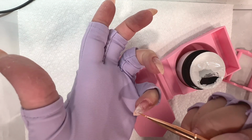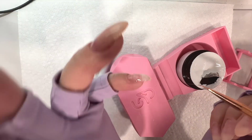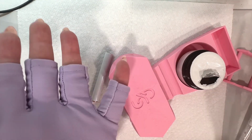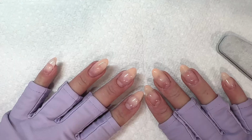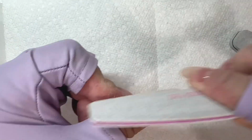The thin nail art brush also really helps you to make sure that your apex is in the right place, because you can pull up a little bit of gel from the tip of your nail if too much got down towards the tip, and you can pull it back towards the center of your nail where you want your apex, and then you'll fully cure. I always cure my thumb separately because this way you know that your thumb is not at some weird angle and that it's getting fully cured. You can wipe your nails off with some isopropyl alcohol and a lint-free wipe or paper towel and get to town on your filing and shaping so that your thickness and everything is exactly how you want it to be.